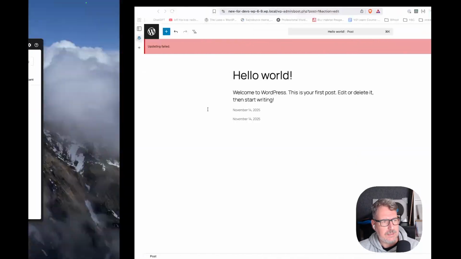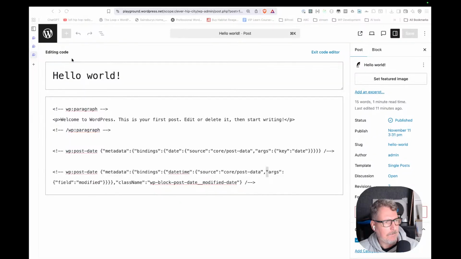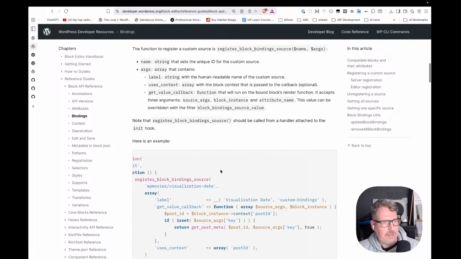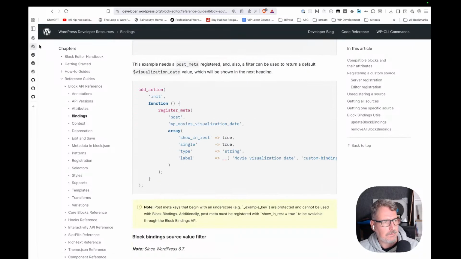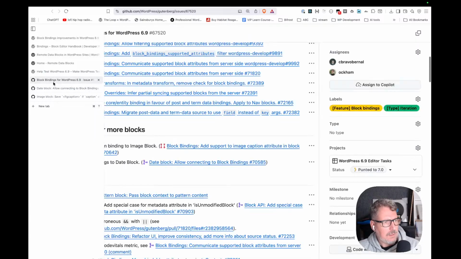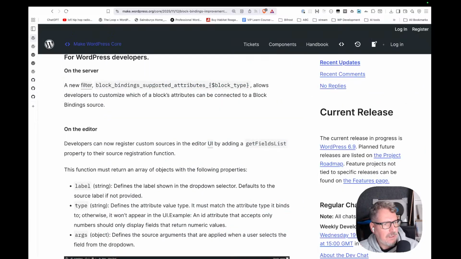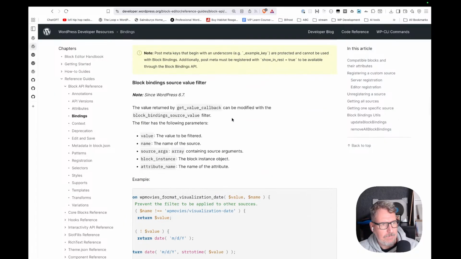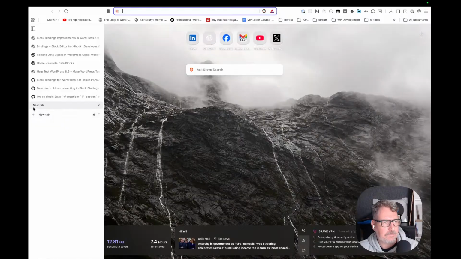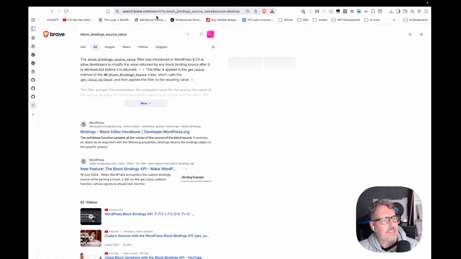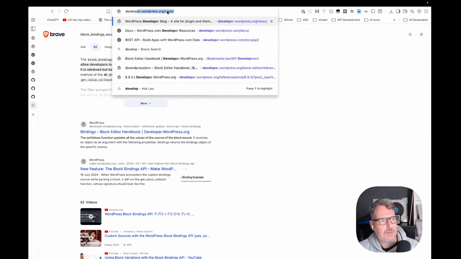So, okay, let's check the documentation of this filter. So the filter, this is the filter. Okay, so maybe this, okay, developer.wordpress.org.